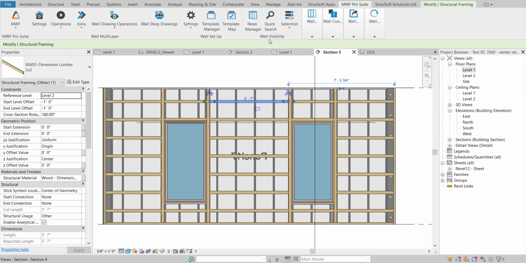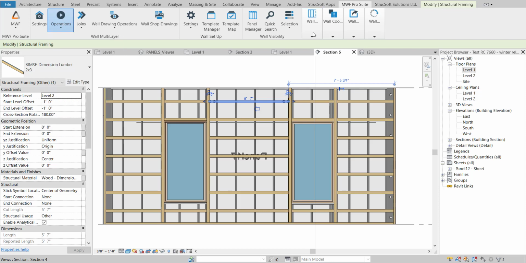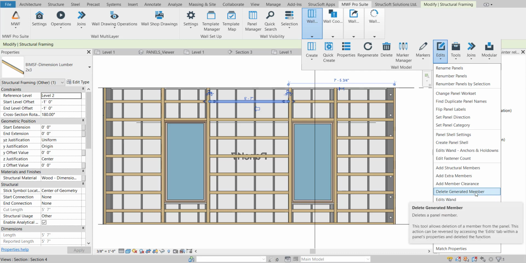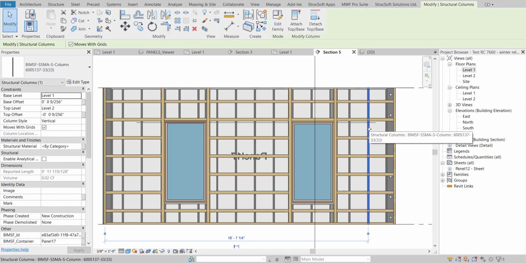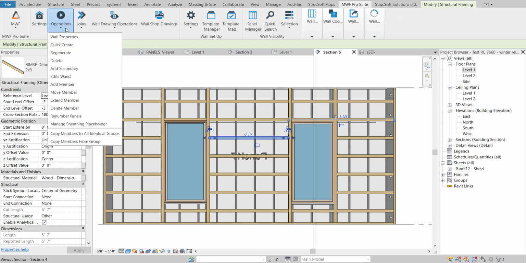However, you have to keep in mind that you have to use the options under operations. So that's the first thing that is very important to remember. We're not going to be using anymore anything that is here under edits. So all of this, the move generated, edits one, delete generated member, and so on, all of that can be applied to the structural layer, so the main one. But for the secondary layer, you have to use the options under operations.